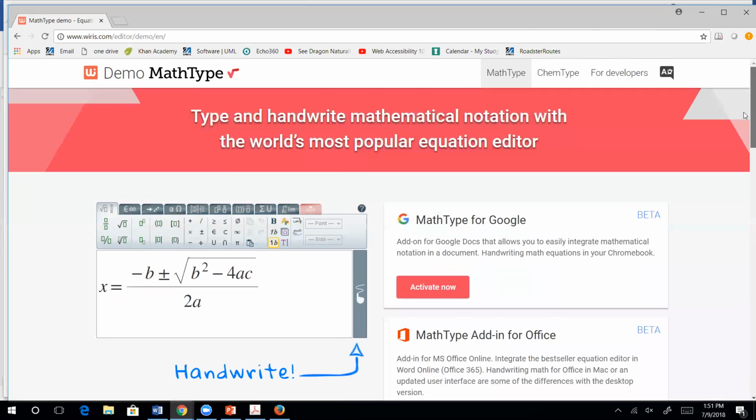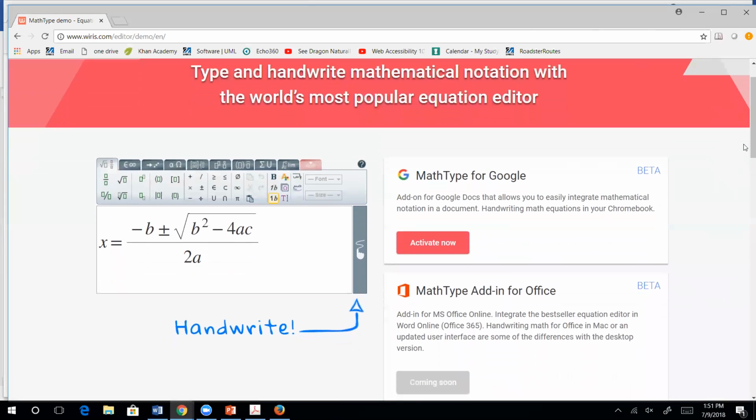They've changed things around a little bit, but essentially what can happen on this website is you can type in math using either this graphical user interface where you can just click on what you want it to do and it will put in those numbers, or you can actually type out the MathML code, but it will translate this to English. So it would actually read it out in math. So it would be x equals fraction negative b plus or minus square root of b squared. And you would have that text. You could actually copy and paste that into a document.